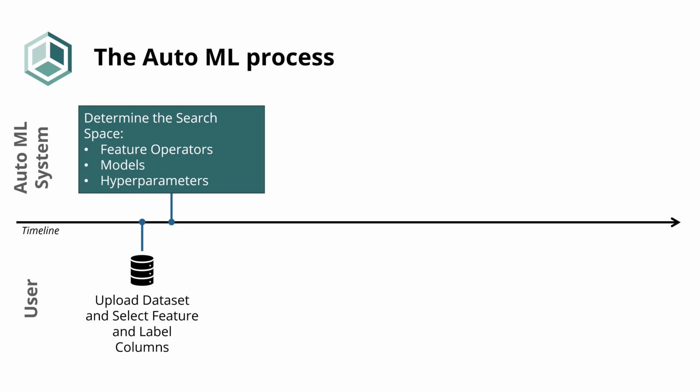The first piece is the decision which feature extraction operators can be applied to the dataset. The second one is which models can we use for the dataset and which hyperparameters do we have to configure. All this information is then fed into a component called the optimizer. This is where the main cycle of our AutoML process starts. What the optimizer does is give suggestions about which candidate of the search space we should sample next. The information about this candidate is called a candidate plan. The candidate plan contains hyperparameter values, among other things.